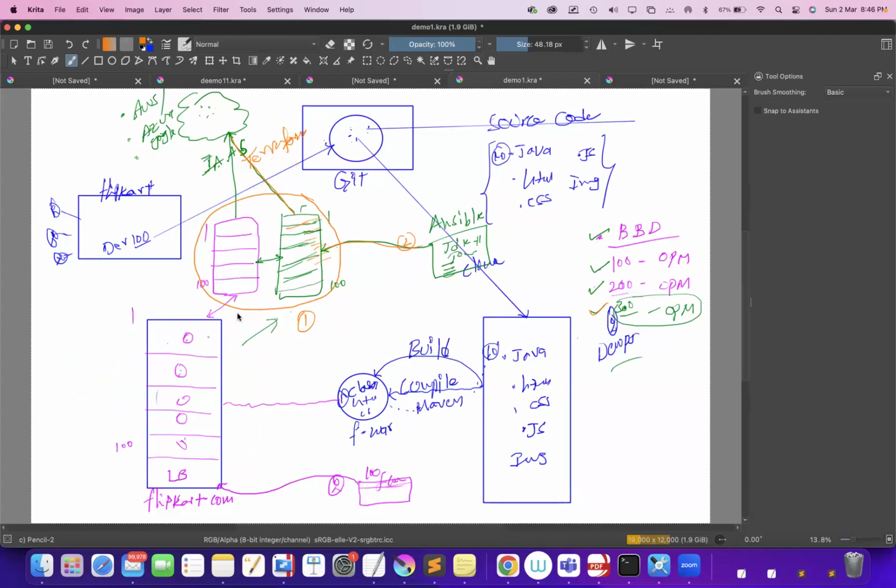Meaning, assume that you have 100 or 200 or 1,000 containers. When you have more and more containers, you get into a lot of challenges in maintaining those 100 containers or 1,000 containers. What are those challenges? The first thing is called the self-healing issue. We need to have a self-healing mechanism.